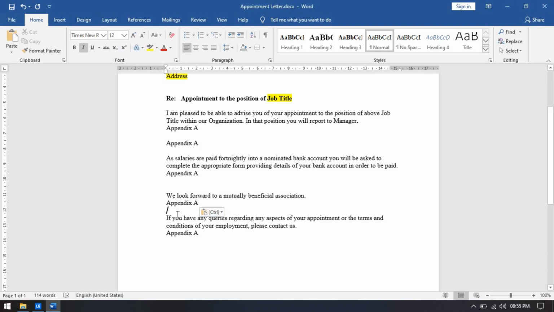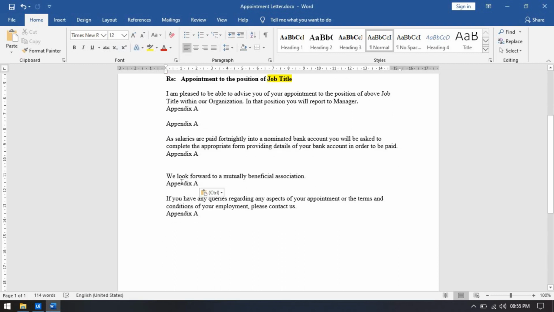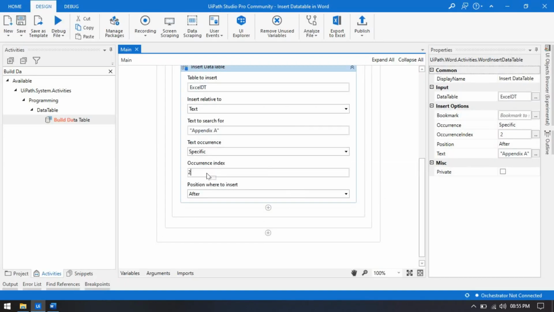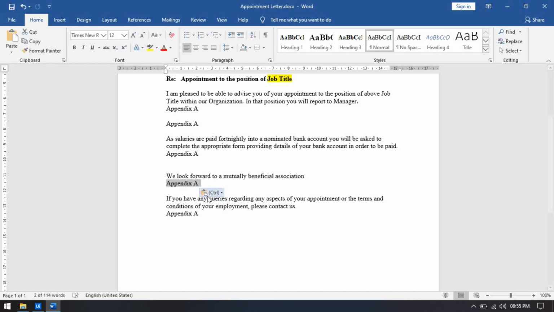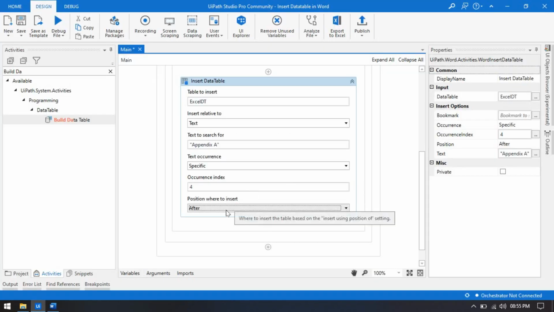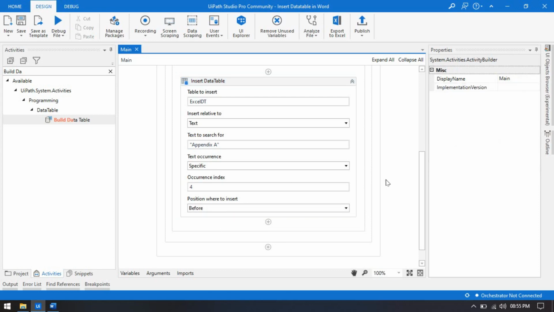So if I want to insert this data table after this fourth occurrence, I can just put here 4, and if I want to insert before this fourth appendix, then I can just select this before, or I can select this replace also.